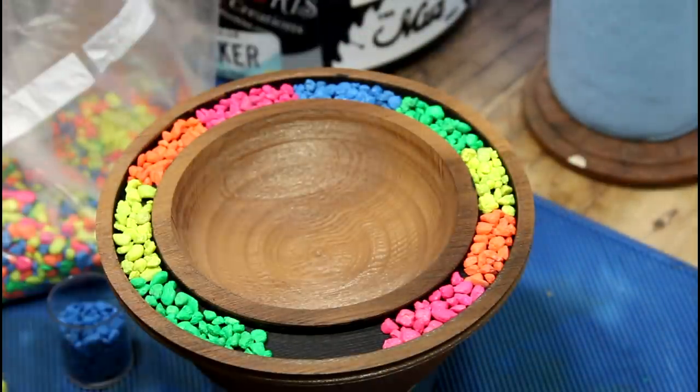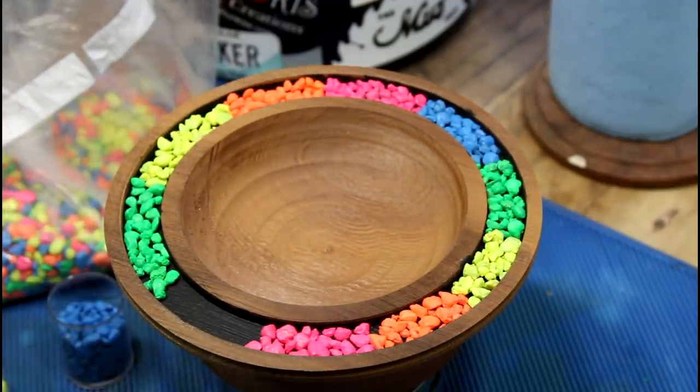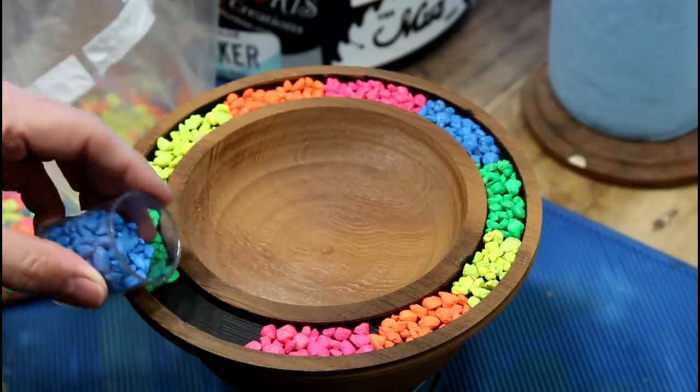And it doesn't have to be the exact same amount in every section. You can see some of these are larger and some of them are smaller. It just needs to feel right. It's feeling right to me. So this is the blue section. It should be our last section.